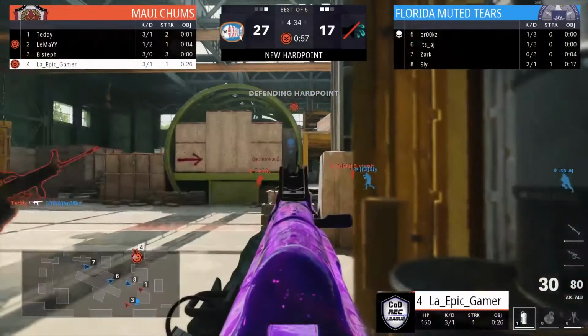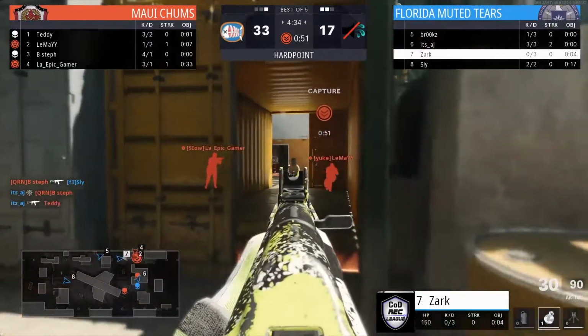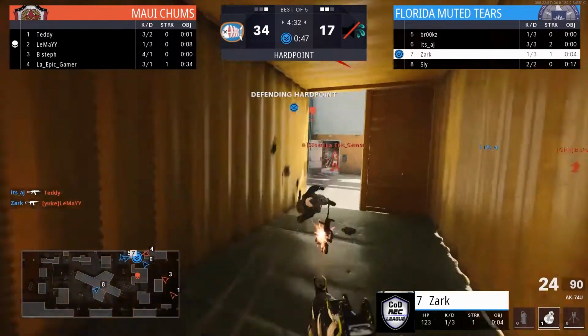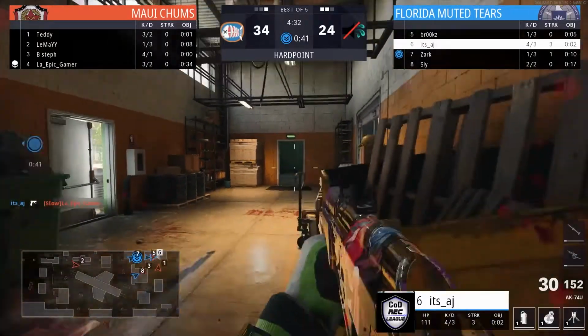I mean, they made the flip. That crucial gunfight between, I think it was Brooks and Teddy all the way in the back, gave Maui the spawns. And now this is going to be just the front door knocking coming from Florida as they're just going to kind of shove their way in. They're going to pick up one. They are actually going to clear Maui out of the hard point, and Maui is spawned out.